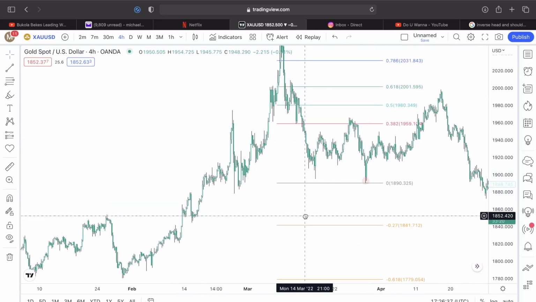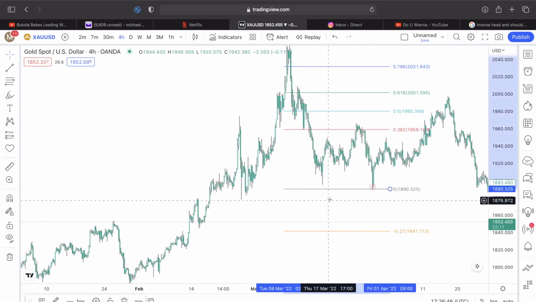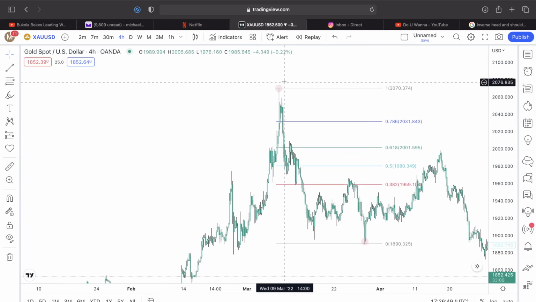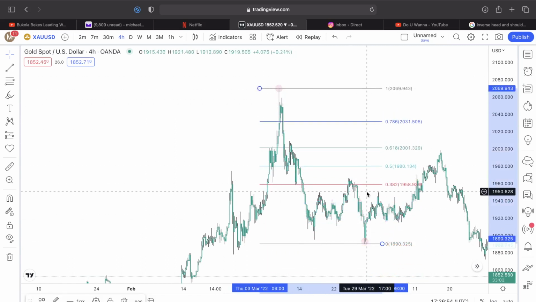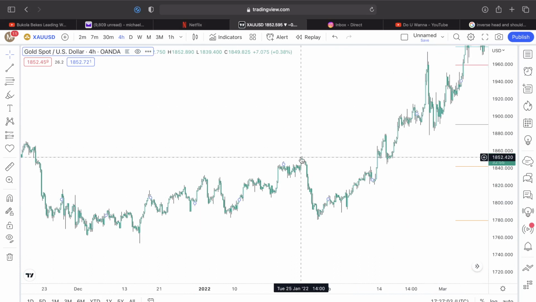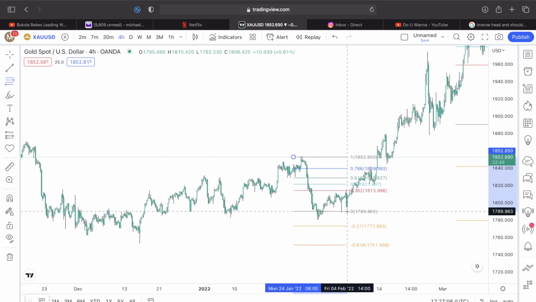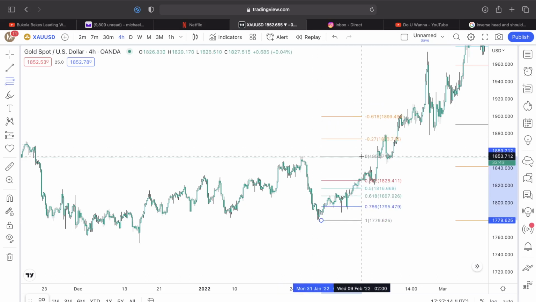So this is now an uptrend, and there's a downtrend. Now I know there's a downtrend. If it's a downtrend, I would draw from bottom to the top, from here to here. And for an uptrend, you draw from top to bottom. Oops, sorry, the other way around. I don't know what it is, but it's supposed to be top to bottom. It's just a bit weird.